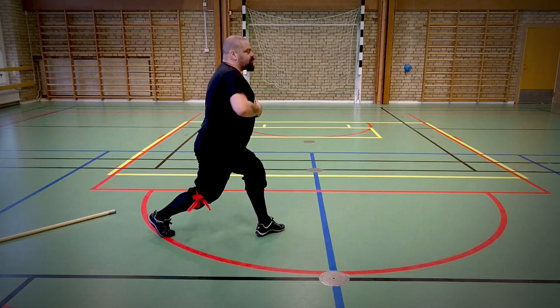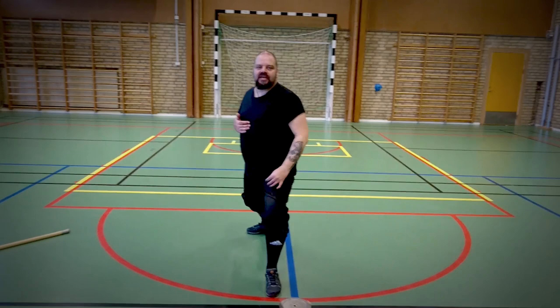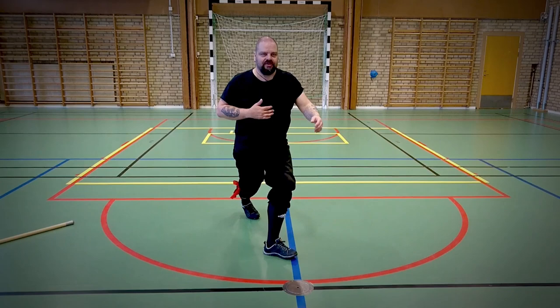So, from this direction, it looks like this. Extend forward, back, and come around. And keep going.